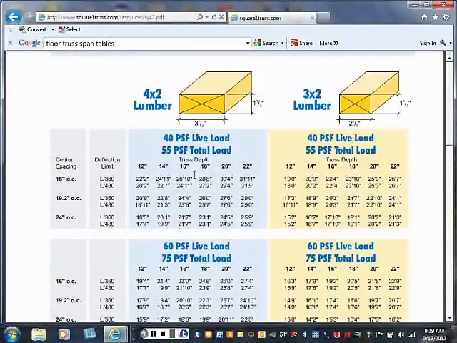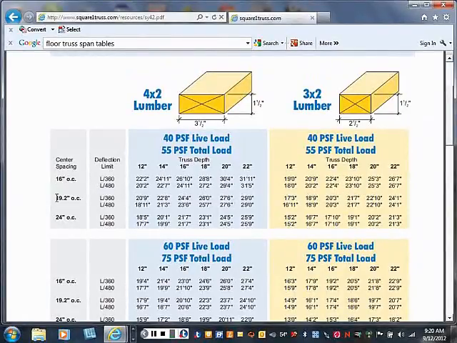And the definition of a span is clear span, so we could actually cut that back by minusing 6 inches on the outside and minusing half of that double wall on the inside. We could get it down to 10 inches less than 26 feet, which would be 25.2.